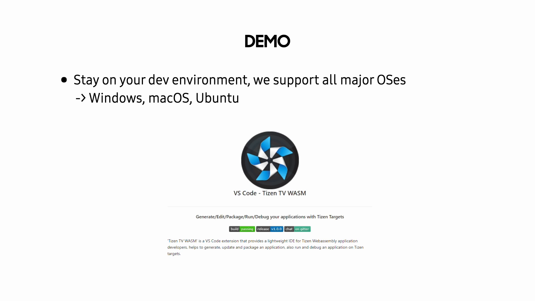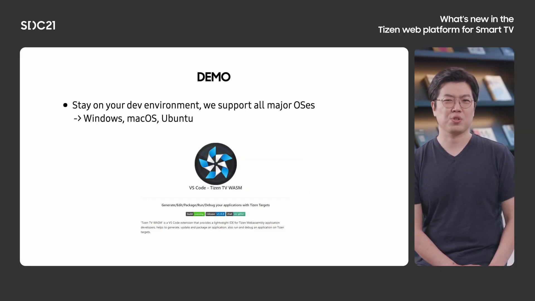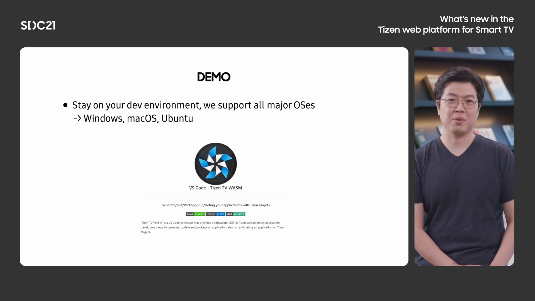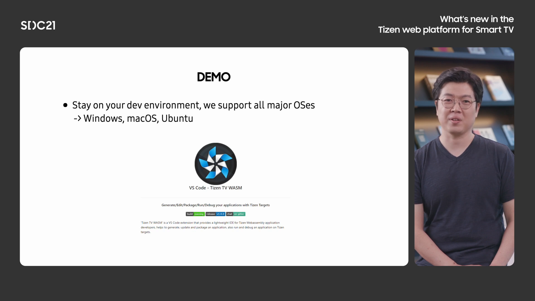The second demo is very developer-friendly. We want developers to stay in their preferred OS environment, such as Windows, Ubuntu, and macOS. There is an extension named Tizen TV WASM that provides you with many useful tools, such as a certification tool, management of compilation and link flags, and a tool for making and installing the TV wizard. Feel free to explore the samples that we have released in advance. But now, let's make an app together. I will show you the process of making a player app based on the sample.